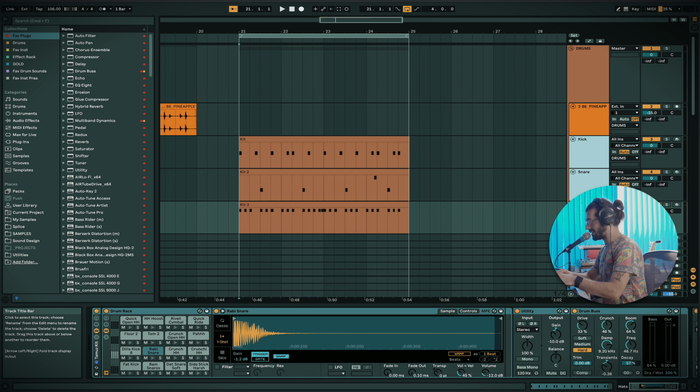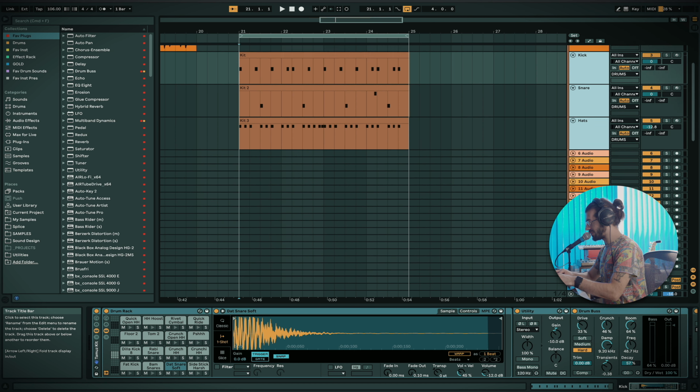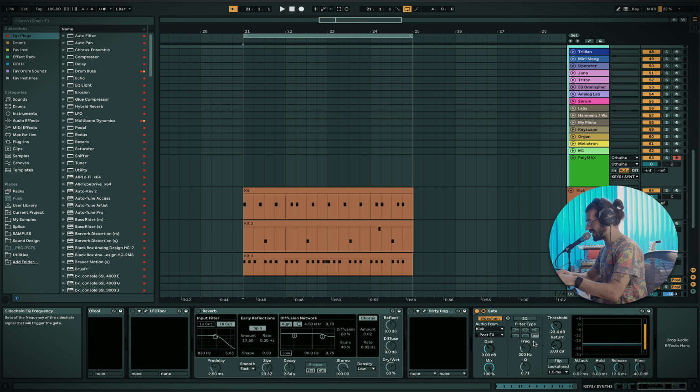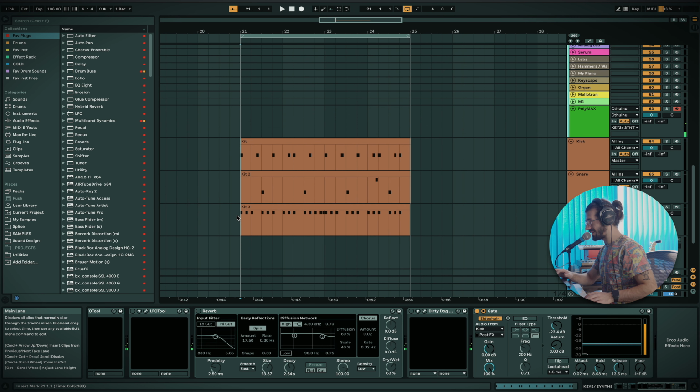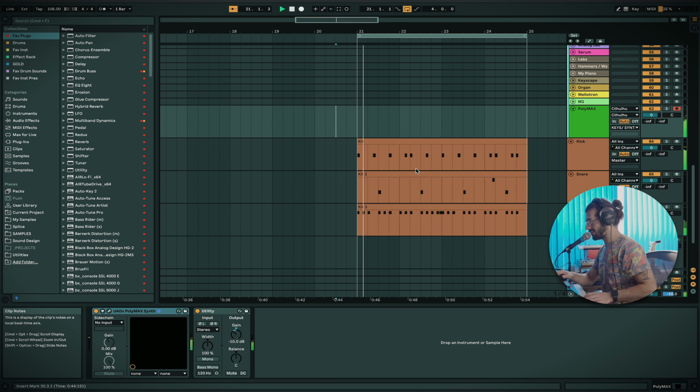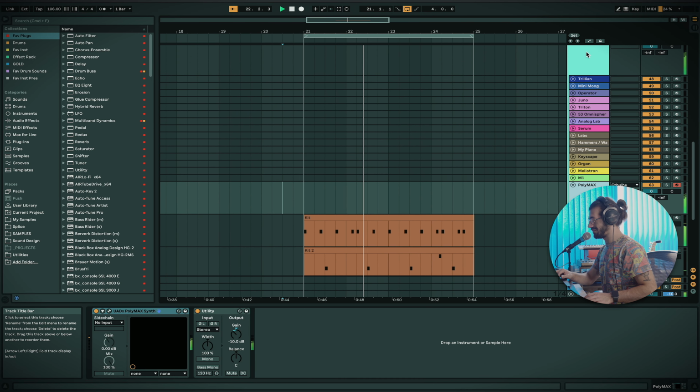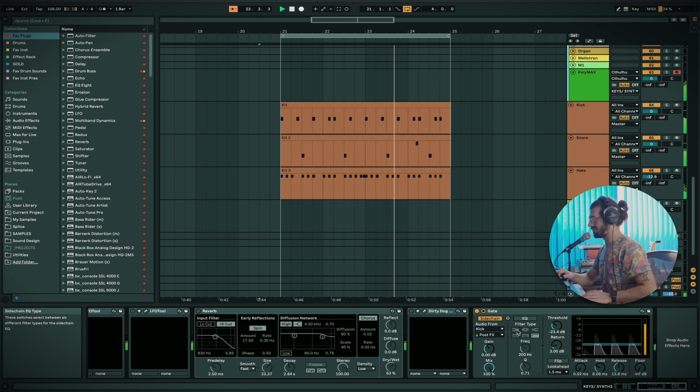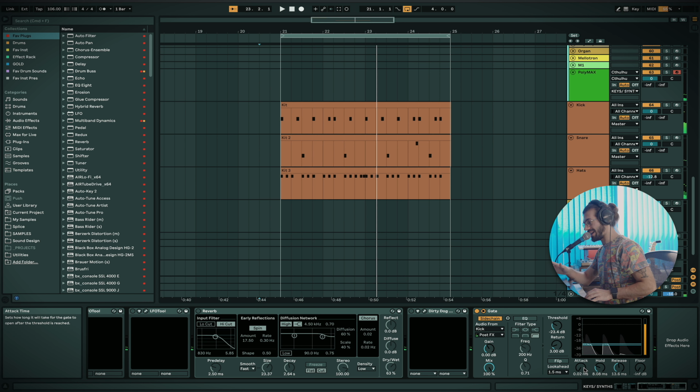And actually, if I pull the kit down here, just so you can see for the example how this works. If I sidechain this to the kick, for example, you can see it's closed. You can still hear it because it's a bit quiet, but if I pull this floor all the way to the bottom, you're not going to hear anything until and I can change how this gate is affected with the attack and release, and that will add its own kind of envelope to the sound and becomes really interesting.